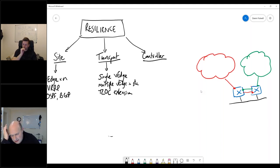Exactly. And that just makes it cleaner. You just have to watch for the trade off there, which is the fact you're using the physical interfaces. TLOC extension sounded a lot more complicated before you explained it. So it's clear now. Well, that's the idea. It's definitely the way to do it in that scenario. It saves the cost of the additional transport, so that's always good.